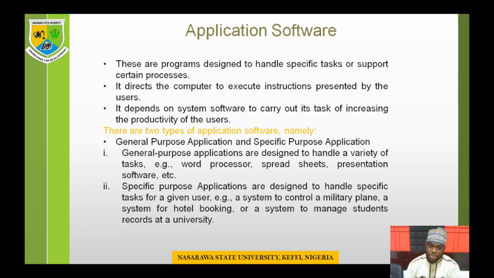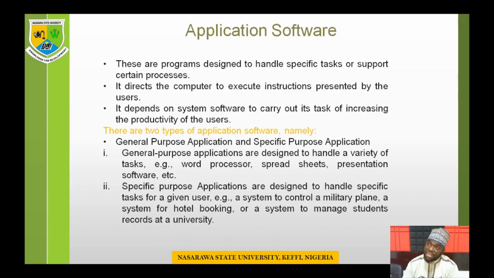So the specific purpose applications are designed to handle a task for given users. Example, a system that controls a military plane. If you design a control system that monitors or controls the movements of aeroplanes within the airspace, such an application falls within the realm of the specific purpose applications.